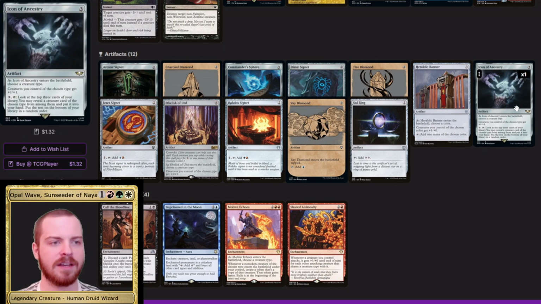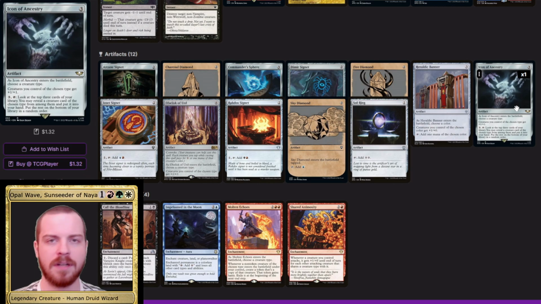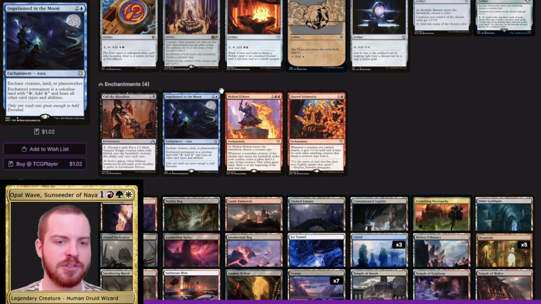And then we've also got this Icon of Ancestry. Gives creatures of the chosen type +1/+1, so not bad. And then we can use it to generate a little bit of card advantage by looking at the top 3, and you can put a creature you reveal from the top 3 into your hand. So not a bad card. Moving on to our enchantments, Imprison the Moon, a little bit of extra removal.